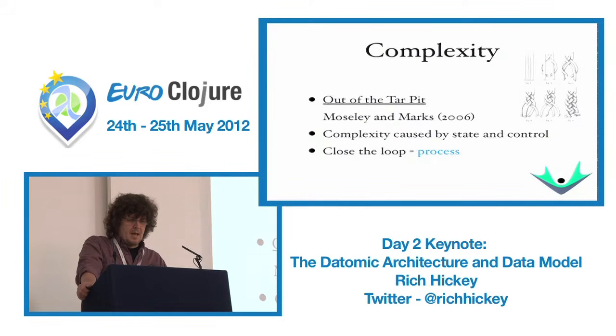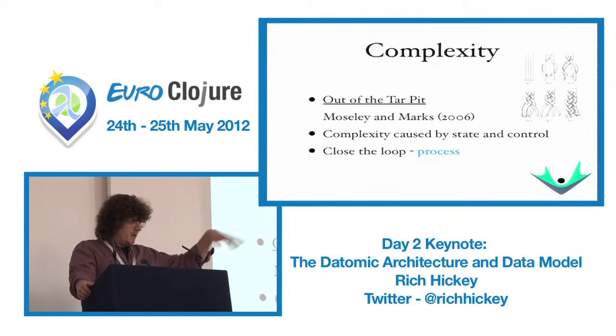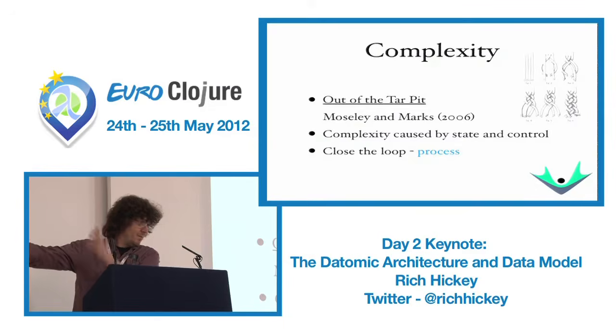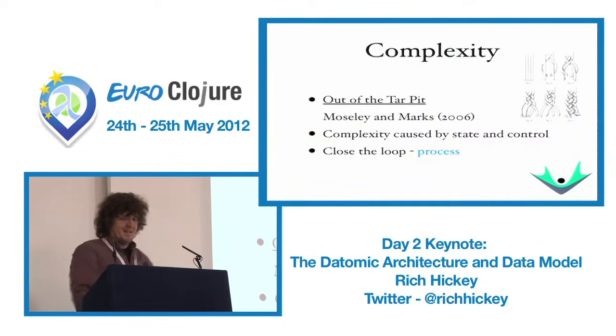But there was this magic component. They had correctly identified, I felt, that complexity is caused by state, or a substantial portion of our complexity is caused by state and control problems. And they described this system where you use functional programming and relational algebra to manipulate this data set. But then there was this magic, right? Things happened in your program, and somehow this data set was different. It's like a miracle occurred.